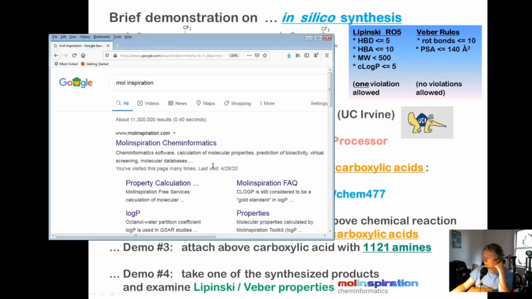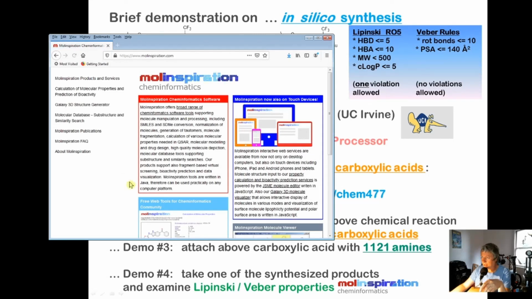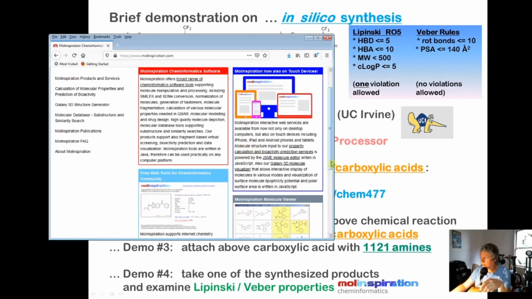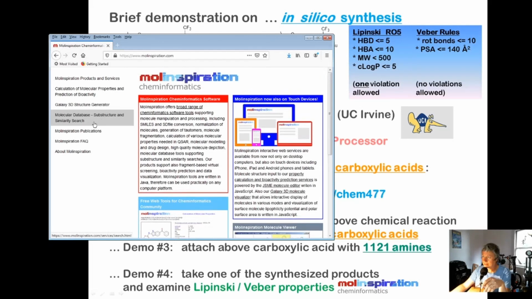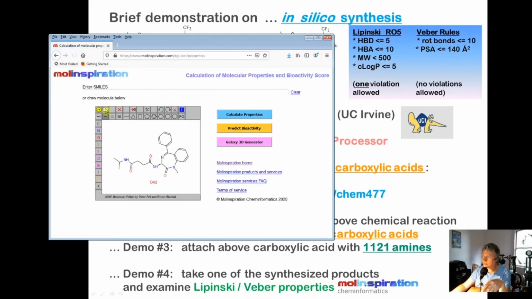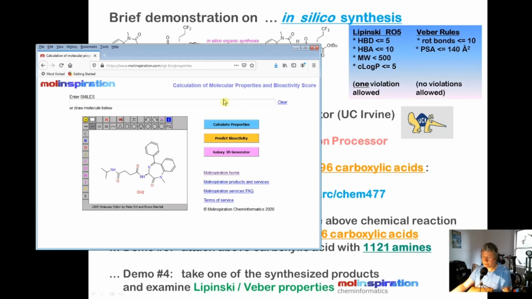Google it. There it is, Molinspiration Cheminformatics. And I think we use the molecular properties, calculation of molecular properties. Yep. Okay, and we got the SMILES string. This is one of the ones we just did in silico synthesis to generate, and you calculate properties.